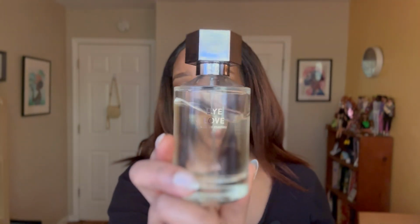I mean, as you can see, this is one of the fragrances that I've been wearing a lot this month. I know I haven't done my November fragrance tray yet. I'll probably just show you what I've been wearing as opposed to what I'm going to be wearing. But this one's gotten a lot of love. I love this fragrance. So when I first smelled this and just smelling Shades of Joy now, it's similar, but it's not exactly the same. I wouldn't say that if you have By Love and you love By Love that you shouldn't also try Shades of Joy. This one's still worth giving a sniff if you like By Love as well.